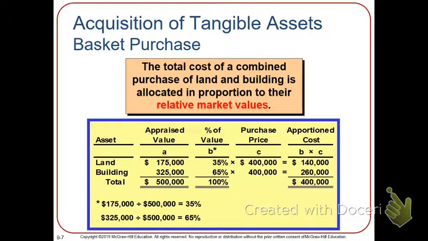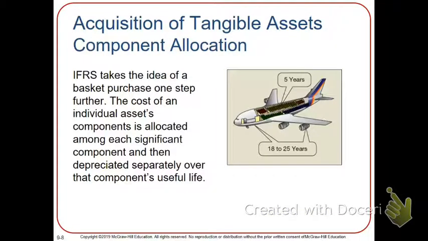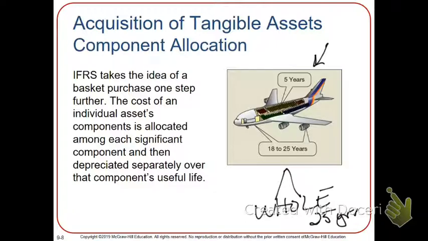And then here, just talking about how IFRS will do things differently in the future. IFRS doesn't depreciate a plane as a whole, where we're getting ready to talk about the 3 different depreciation methods. We're going to depreciate this plane right now as one whole plane. But IFRS looks at it like, well, that doesn't really make sense, because if you think about it, if we're going to depreciate this plane over 25 years, really the inside of the plane, the seats are worn out much quicker. That would be like 5 years. This part of the plane is 18 years. This part of the plane is 25.